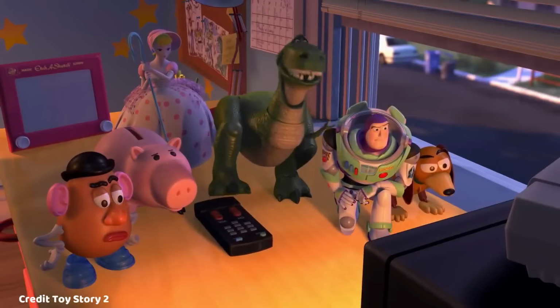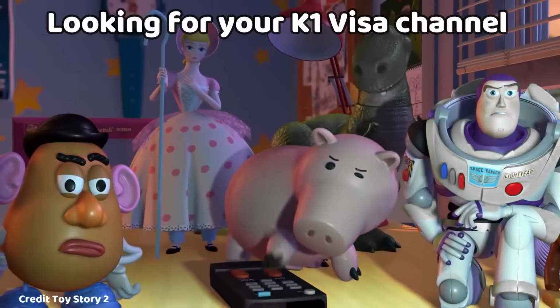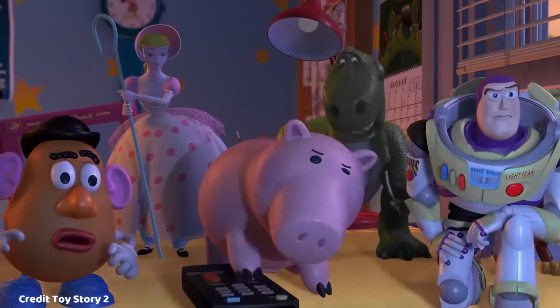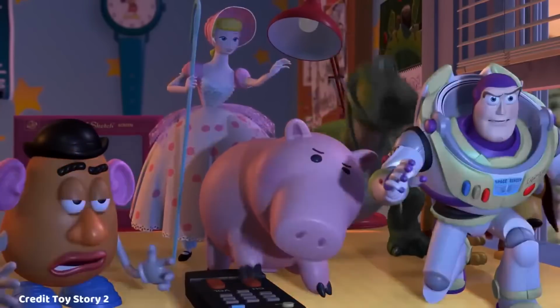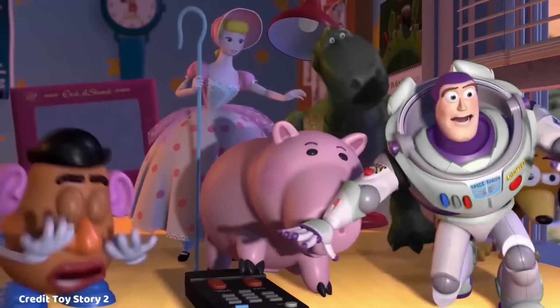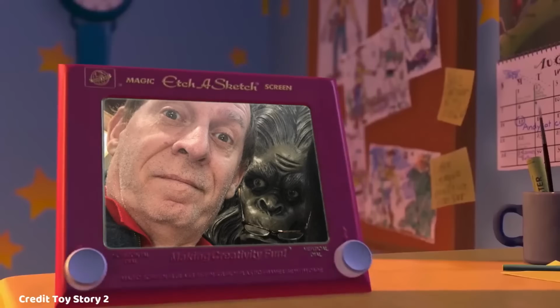Find it. It doesn't seem to be on any of these stations. Keep looking. Oh, you're going too slow. Let me take the wheel. It's too fast. How could you even tell what's on? I can tell. There it is. Go back. Back. Too late. I'm in the 40s. Gotta go around the horn. It's faster. Wait, stop. And look for the giant chicken! Now, Etch.